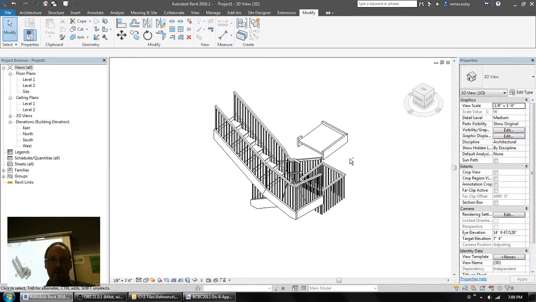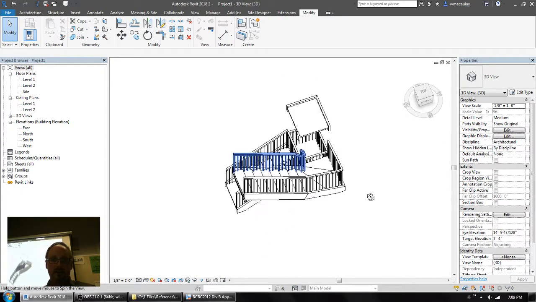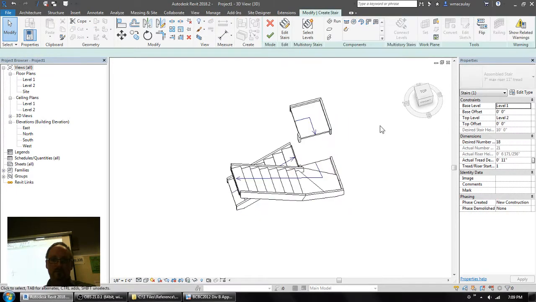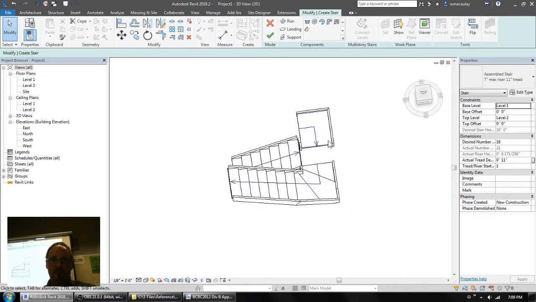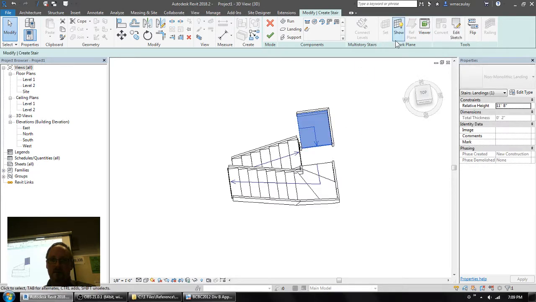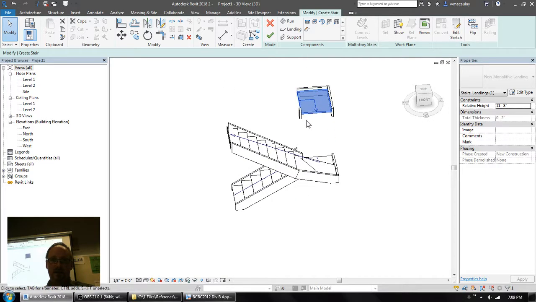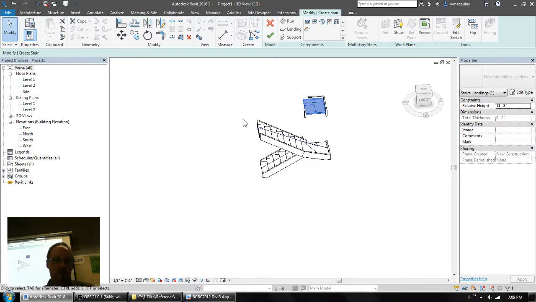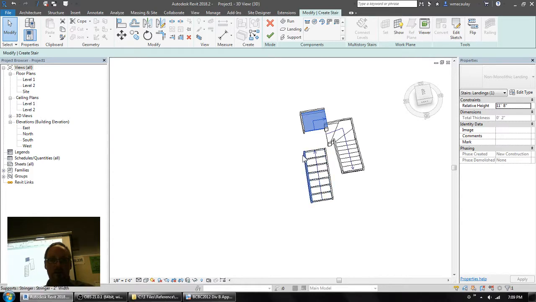Now you can see here the landing is not properly connecting or getting its height here, so I just have to remember how I get this thing back down to the level of the rest of the stair. Maybe it's 0 here. Nope, I'm going to have to come back to this. I've done it wrong, but this is the process anyway of creating the winders. I'll have to do this and show it to you guys later at the break.